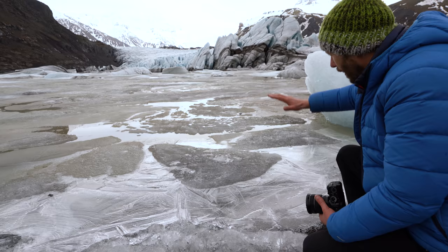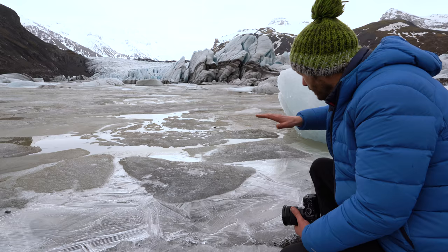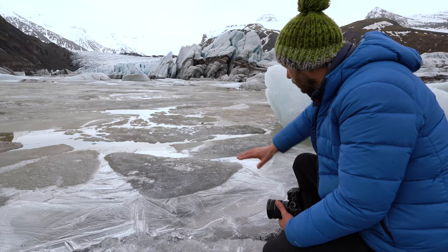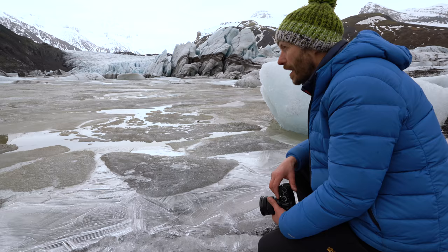So I think one problem is the colour, but you can get away from the colour because you could make it a black and white image. So that doesn't really matter too much, but not having those regular continuous shapes that continue throughout the scene and take your eye up to the distant makes it very, very difficult to photograph. And I think we're not going to find a composition that's going to work, which is a shame, but sometimes it's better just to look at it and enjoy it.